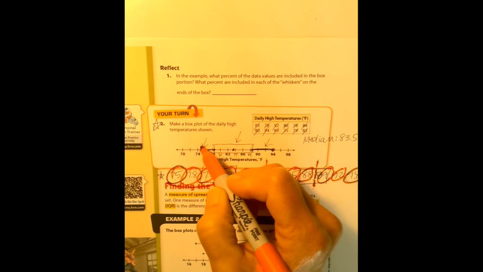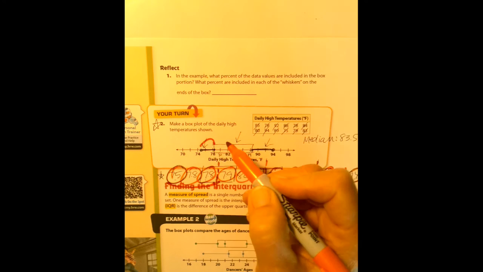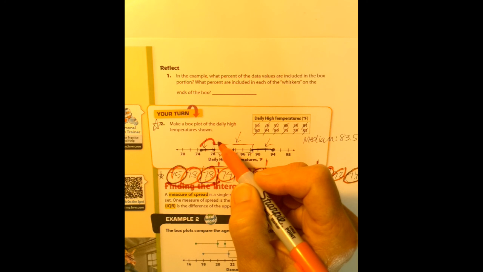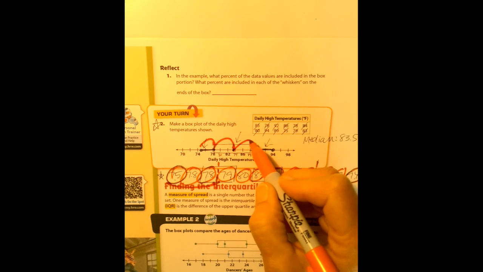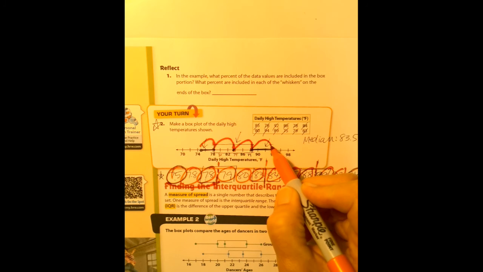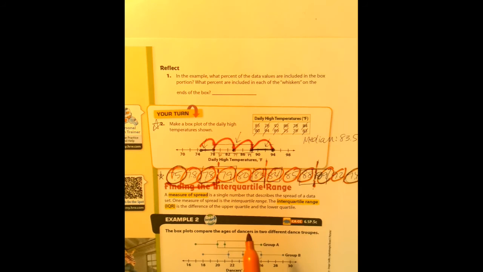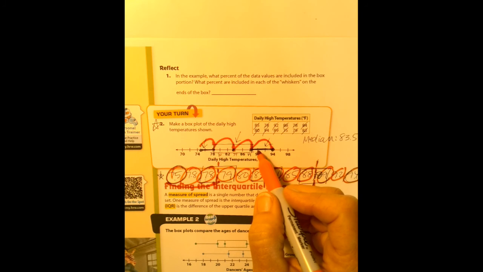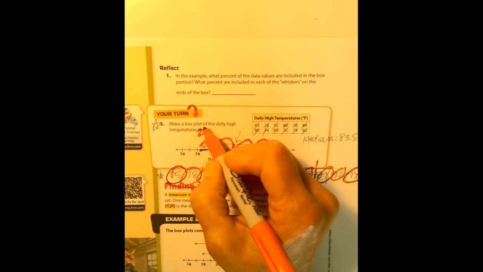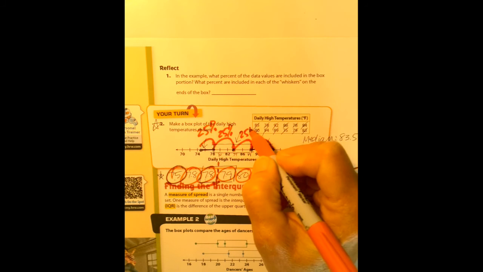So our data is distributed so that there are three data values on this part of the chart. There are 3 data values on this part of the chart. 3 here. And then 3 again on the last part of the data chart. So we took all of the data and grouped it so that 25% of the data falls within each of these ranges. That's why they're called quartiles.